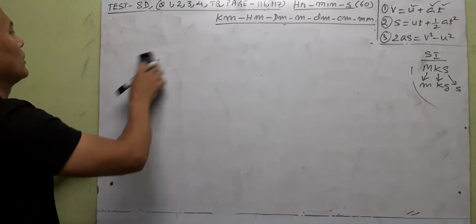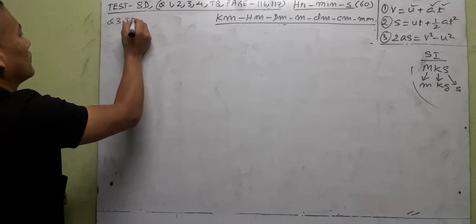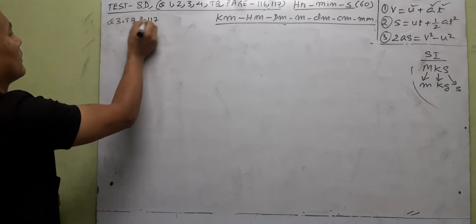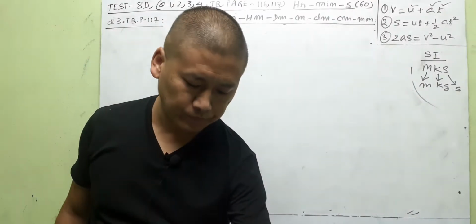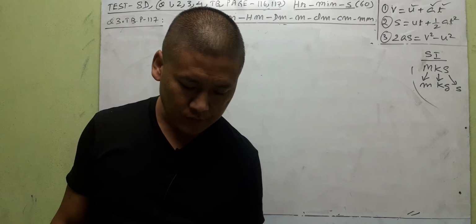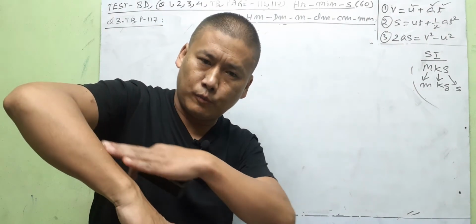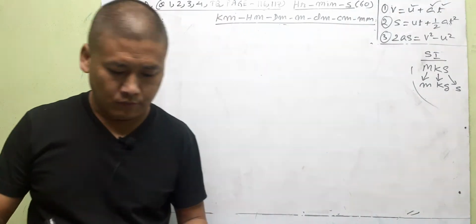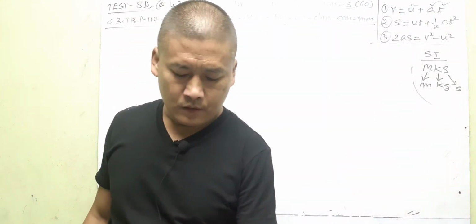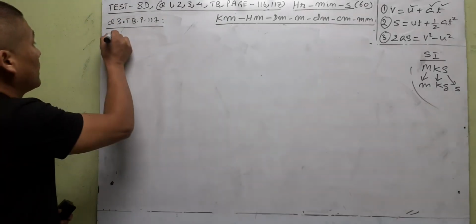Next one is question 3. Question number 3, textbook, page 117. Okay, let me read the question for us. A trolley while going down an inclined plane, that means there's a picture of a sloping mountain. So the trolley is rolling down, the trolley, which has a wheel, has an acceleration of 2 centimeters per second square. So let us deal with that part first.